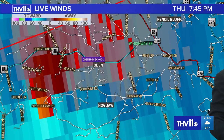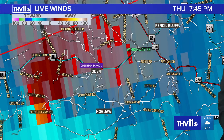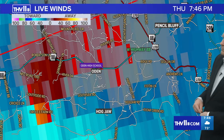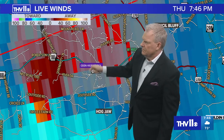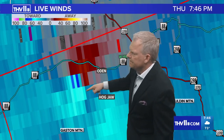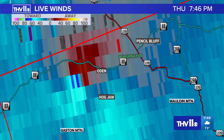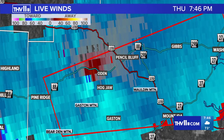We're going to zoom in here at street level. You see some of the streets in the path of this rotating storm: River Drive, South Side Road, Ridge Road, Hughes Road, and Selden Drive. If you're watching along Highway 88 towards Pencil Bluff, take this seriously and go ahead and take your tornado precautions, because this cell is continuing to wrap up. There's the latest scan showing more darker blue — the inflow is continuing to progress and strengthen. As that inflow builds, the likelihood of a tornado is becoming increasingly likely as it approaches Odin, Pencil Bluff, and Hogjaw.